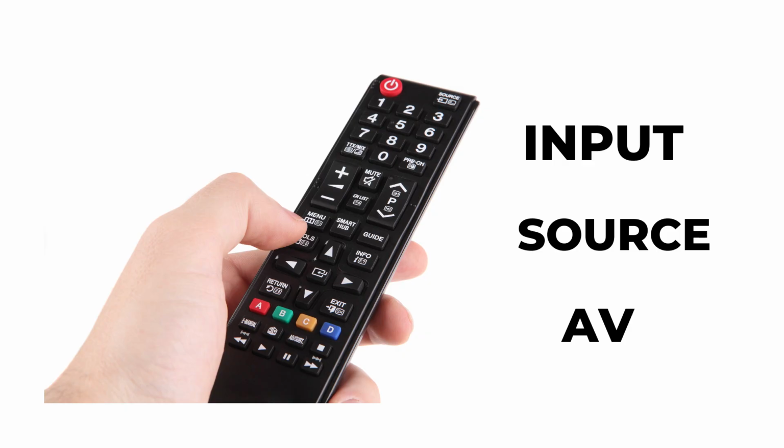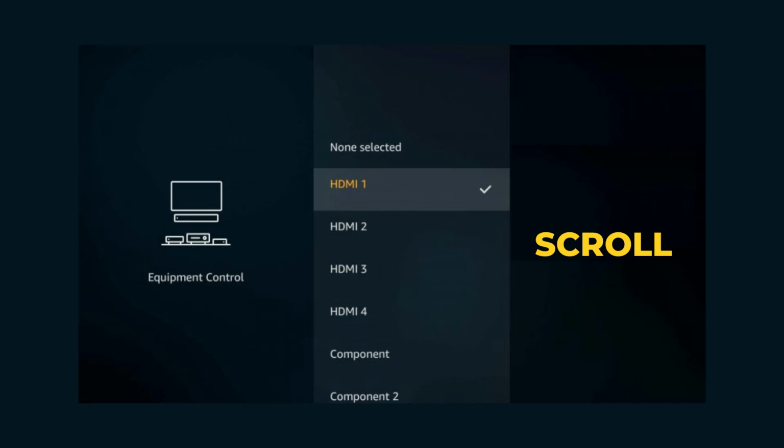Now grab your TV remote and look for a button labeled Input, Source, or sometimes AV. Pressing this button will bring up a menu on your screen showing all the available inputs. Use the arrow buttons on your remote to navigate through the options. Scroll through the list until you find the HDMI input that corresponds to the device you want to use.